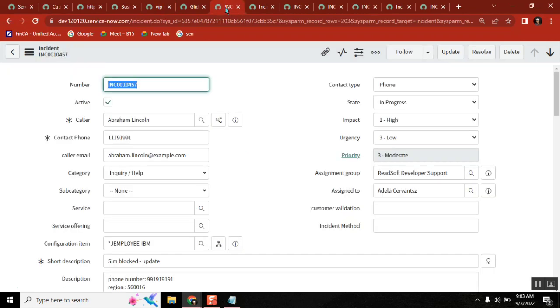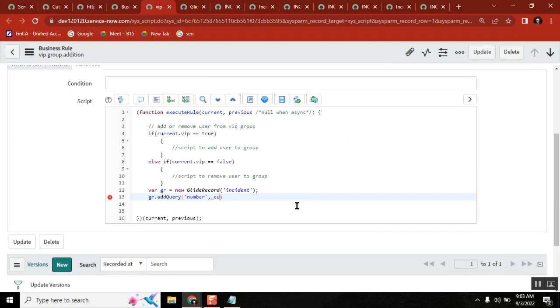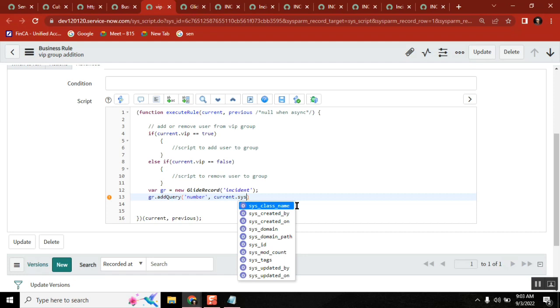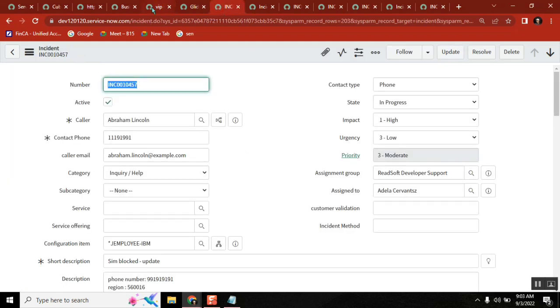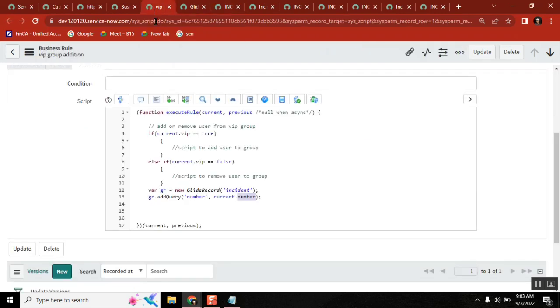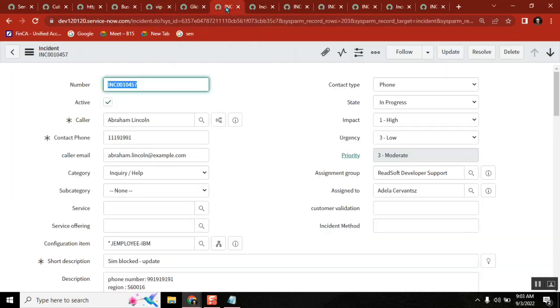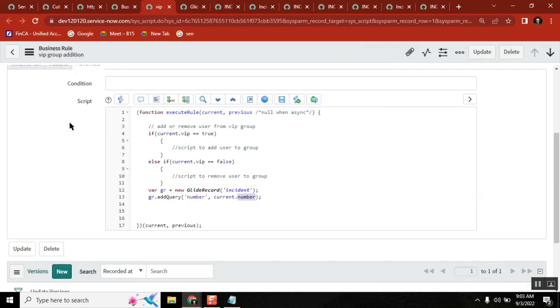How can I pass it? current.number. If I take sys_id, maybe it will also take sys_id. So current.number is what, ma? This one. Now if you build this business rule, this one will run here because you are updating here. So let's try it maybe.